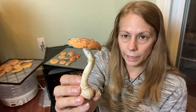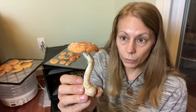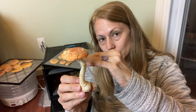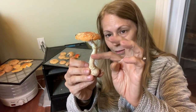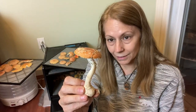Now this is a perfect example of a gravitroped one. See that? It was like that when I found it. So when it was growing, what probably happened is it was under a lot of pine straw. And so it forced it to bend. And it was doing its best to try to keep the cap upward. And the taller it got, the more strength that it had, tensile strength this way. So it was able to start to try to orient itself back up again. So that's pretty cool.